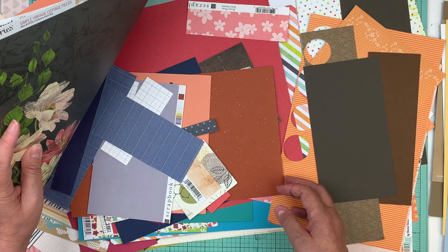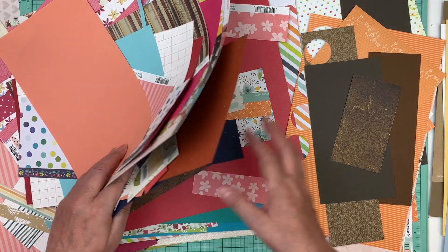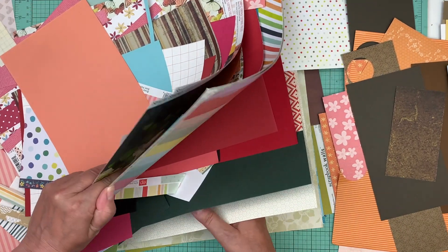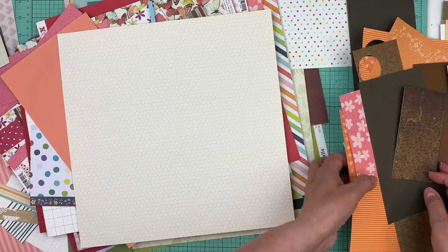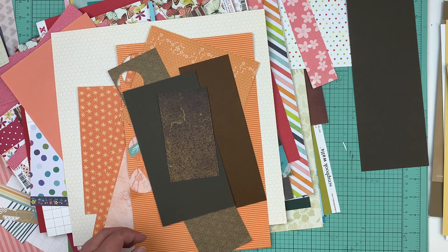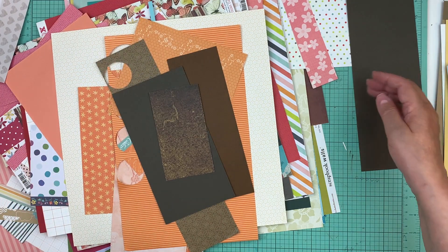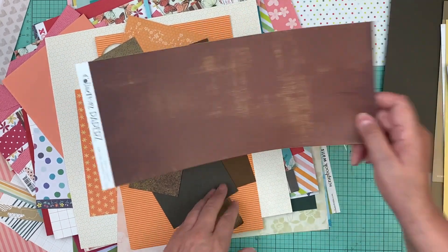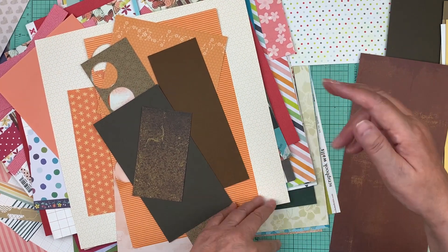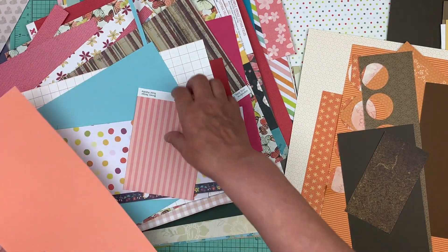Now for this one with the orange — here's a little bit of brown. I don't know what I'm going to do as the background. That'll be my 10! Then tomorrow I can start putting embellishments on, and that always takes a little longer, so maybe tomorrow I can do two or three — that's going to be about 30 minutes each. Then next week, maybe Monday and Tuesday, I'll get it all done in plenty of time before the crop.